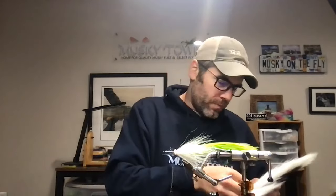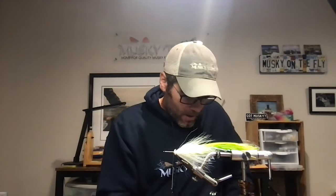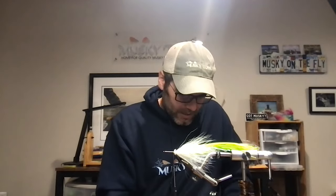So we're not going to put flash on between every step. I'll usually do it after every three. So this next one will be a reverse tie again. We're going to be, if we want to go towards two thirds the width of a pencil again on this, we absolutely can. If you get too dense, it's going to be heavier to cast. So there's a sweet spot between sparse enough that it still casts and fishes well, but dense enough that it still holds a profile, and you will get a feeling for that.